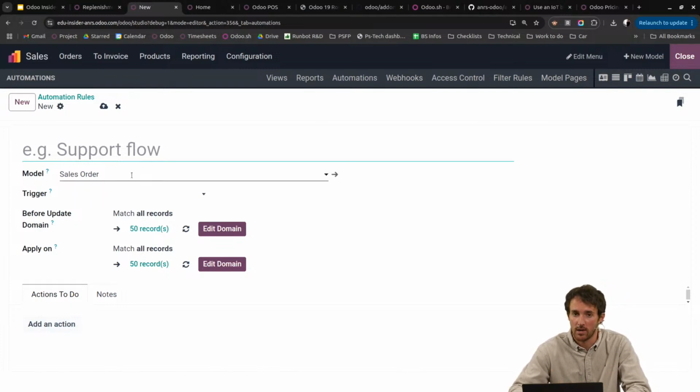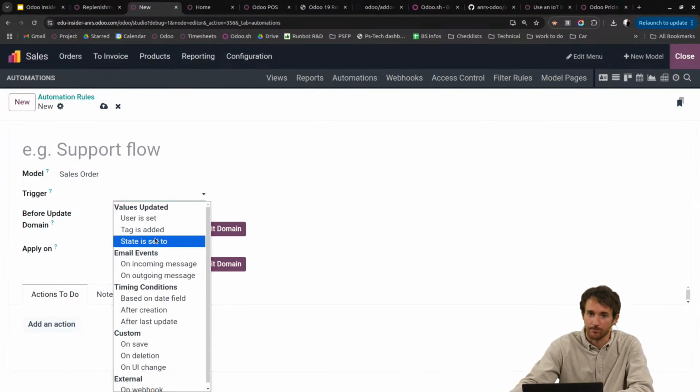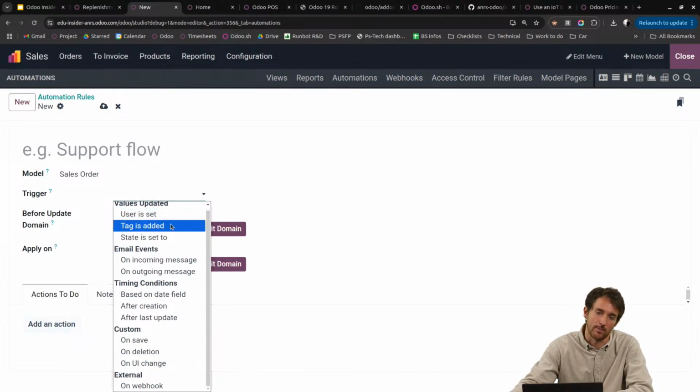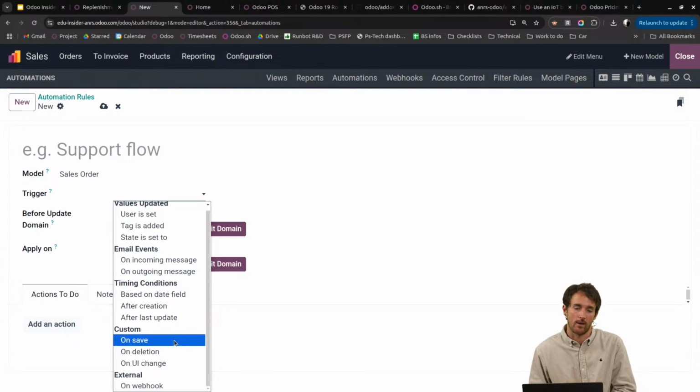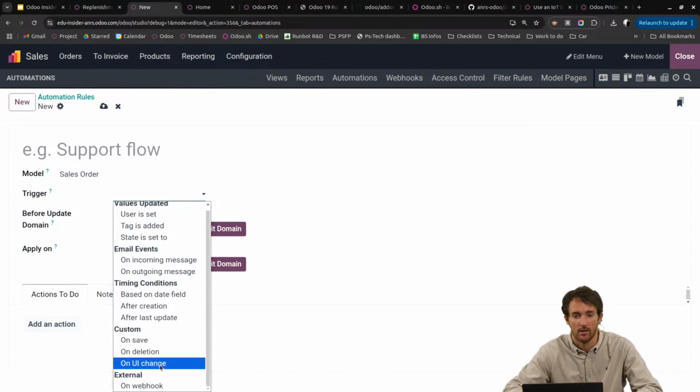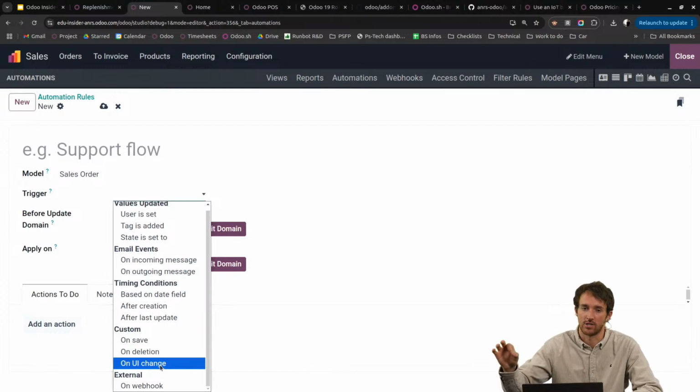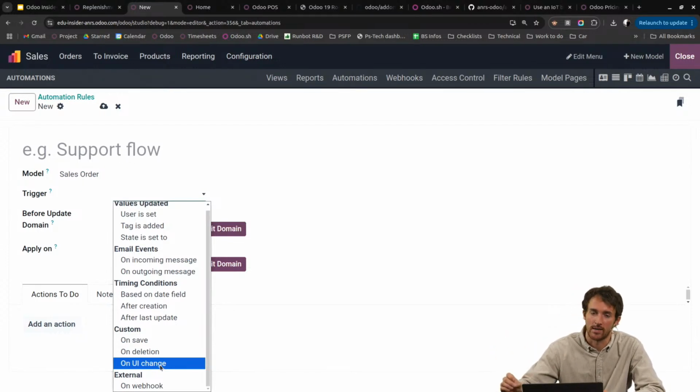You can select the model where you want the action to be triggered. You have several triggers to select, some preset, but you can also take more general triggers such as on save, on deletion, or on UI change, if a user is making the change in real time and you want it to be triggered at that moment.